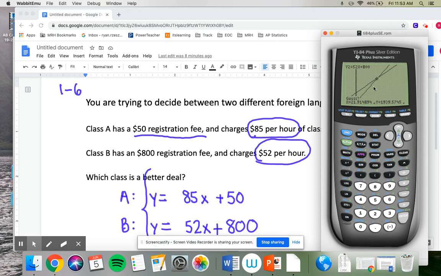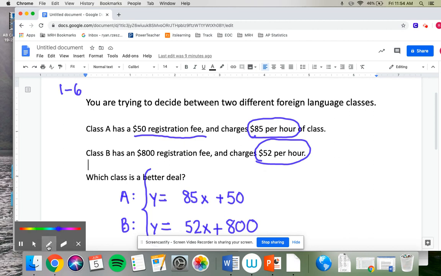Lastly, it's going to say guess. It puts me close to where I think the answer is, so I just make sure I'm close. I hit enter again, and it's going to give me the actual true intersection point. If you just click enter, enter, enter, it should get you the right answer as long as there's only two graphs on your picture. So the answer is about 22.7, 1981.81. So I'm going to write that down.